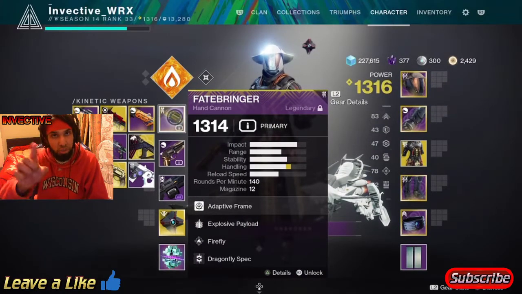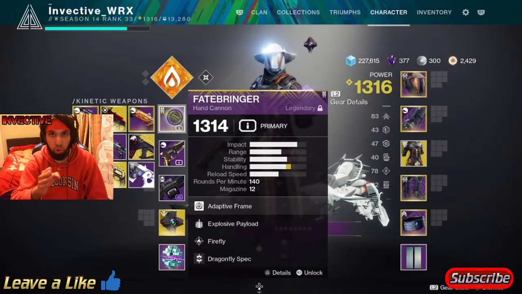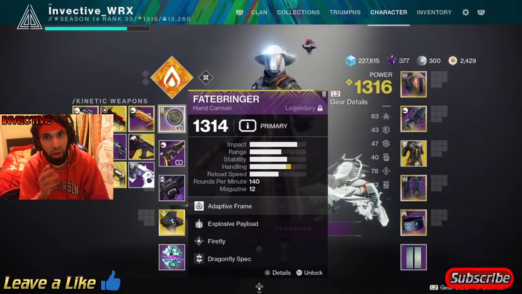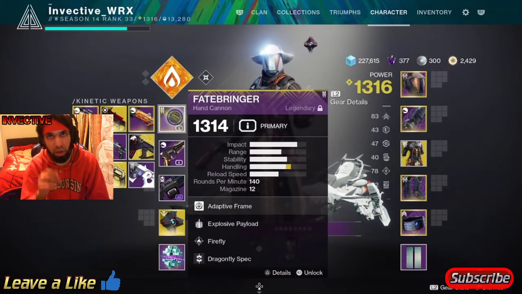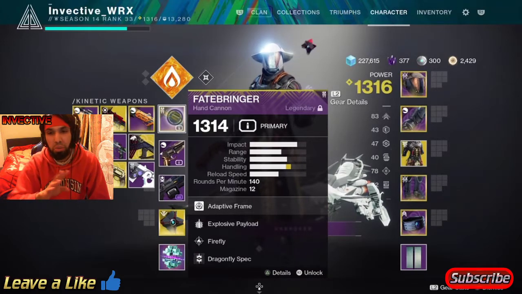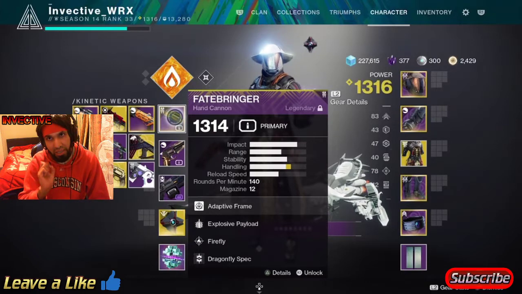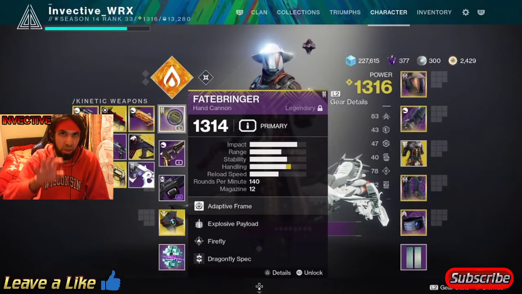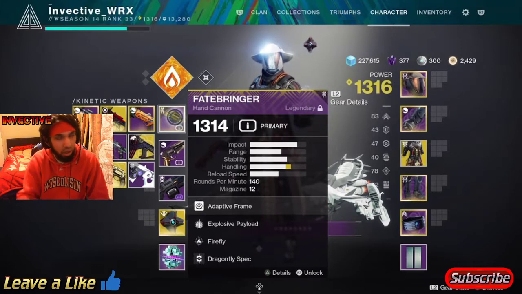This time I've got a very special one because we've got the Fatebringer. I've got the original Fatebringer here from the Vault of Glass. If you guys remember the iconic Fatebringer, Outlaw, Firefly, people used to love it. Now, Explosive Payload Firefly is the closest you're going to get to the original, because the original one used to come with Explosive Payload. But I'm going to tell you something now, so it's a bit of a secret.